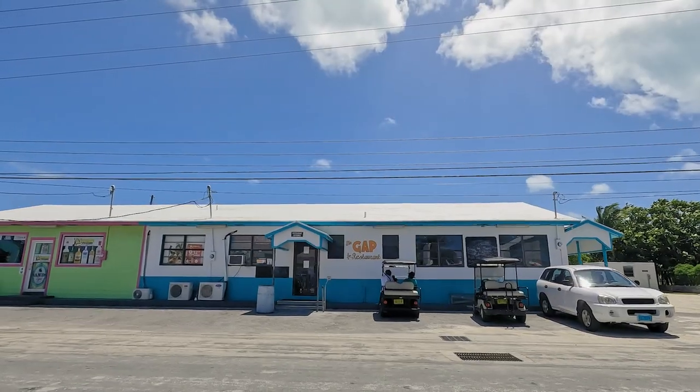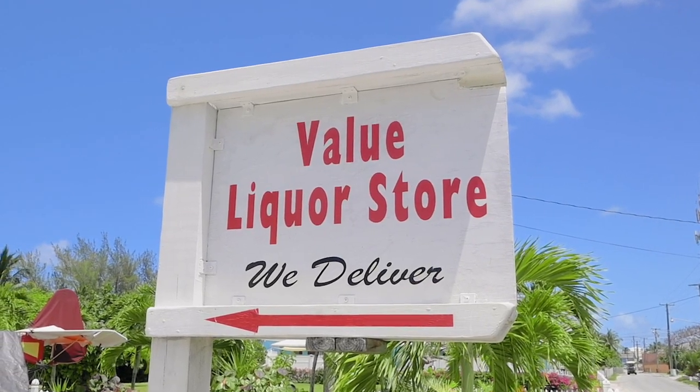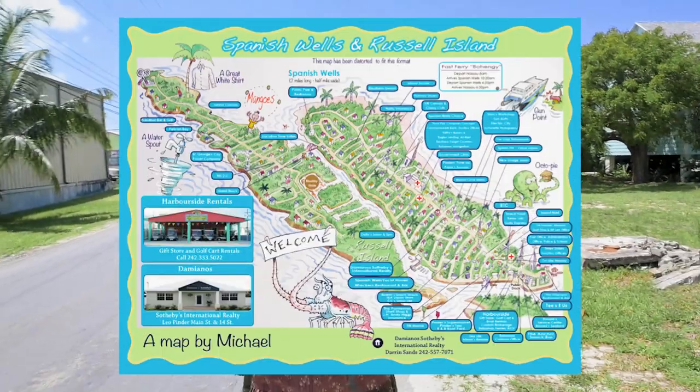If you've been with us for a while, you know we haven't had too much luck fishing. So I want to come here because these are the experts — it's a fishing village. We've got a new lure for mahi, new lure for tuna. Let's see what happens. There's a common misconception that Spanish Wells is a dry island — that's because it used to be, but progress happens everywhere and this is no longer a dry island. In fact, I feel like they have more bars and restaurants packed in this little space than most islands do. They're all very good.